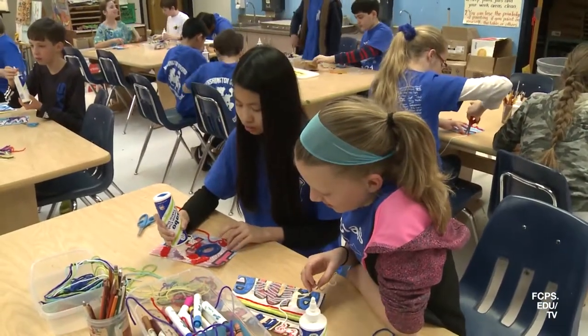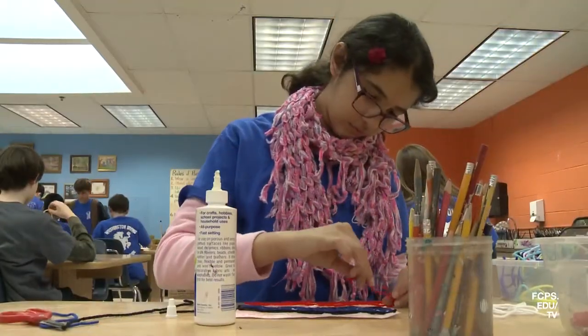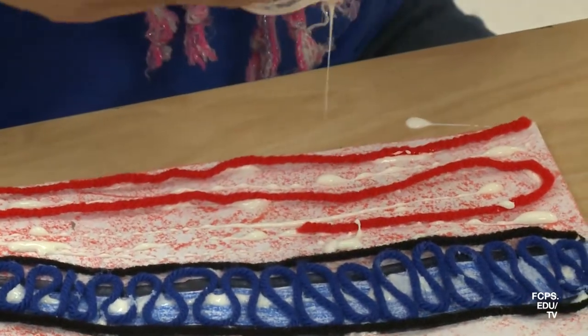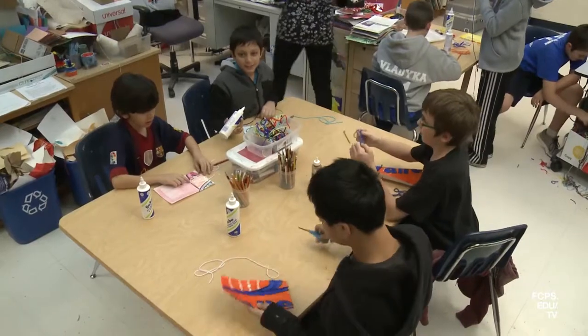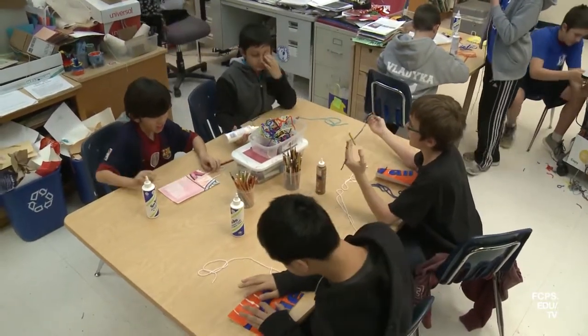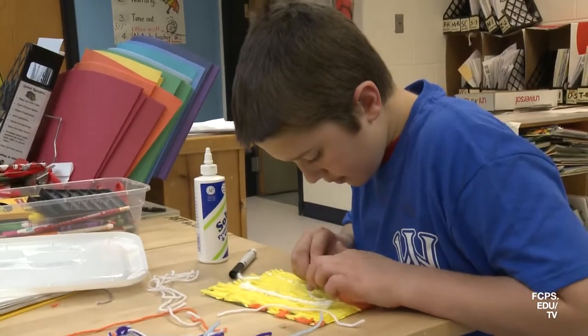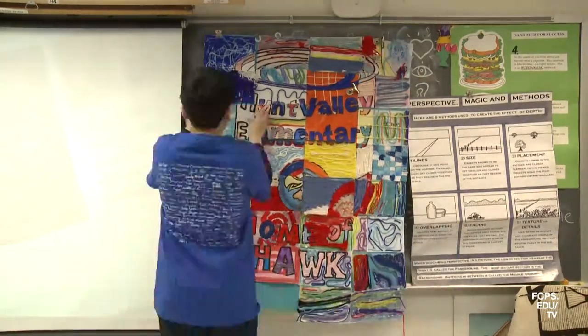I think this was fun and I like it because it was a chance to be creative, and it was kind of all working together. I think it's going to be fun to see how it all turns out when it's put together. I think the whole class is bonding together to make this incredible piece of art and I hope everybody likes it at the art show. It was fun because I think it's going to look really cool putting them all together and just seeing if we had the same ideas or just totally different ideas.